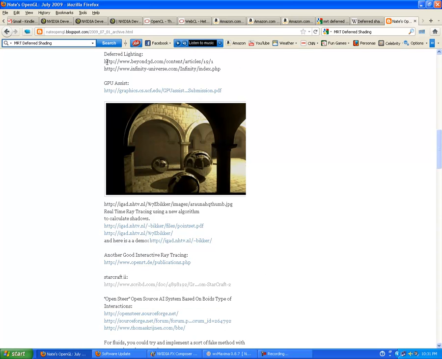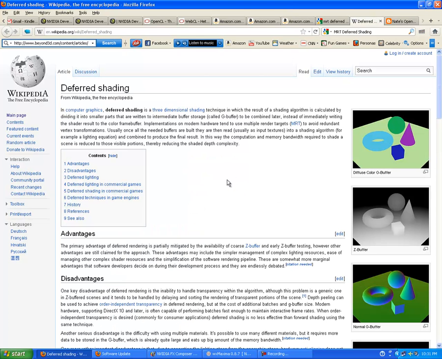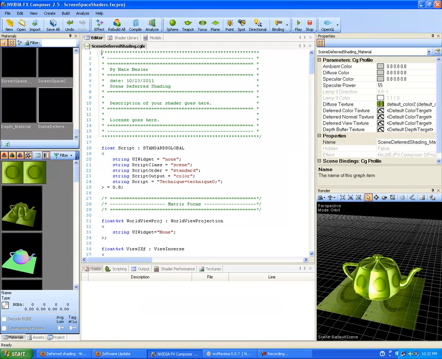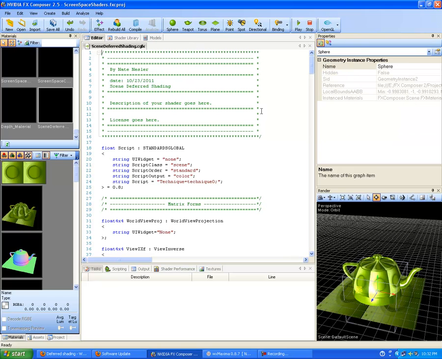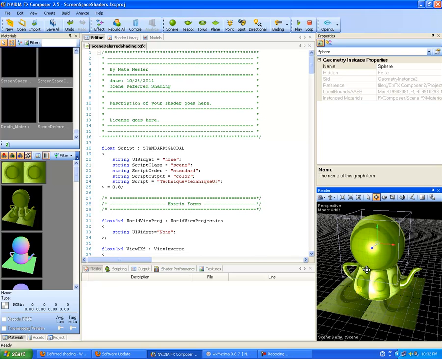Also, deferred lighting here. I have some good papers on it up here. And typically when you see deferred shading, you also see deferred lighting go along with it. In the case of StarCraft, they have deferred lighting to go along with their deferred shading. And that's not a surprise, really. Again, you want to be able to support all those different shaders. In order to do that, you need to have deferred lighting. Otherwise, you limit yourself on what you can have for shaders. I'll prove what I mean by that. So, for instance, you'll notice that it looks like the same shader is applied to all the geometry. Well, that's because it is. Check it out. The moment I create this sphere, it is also shaded with this.